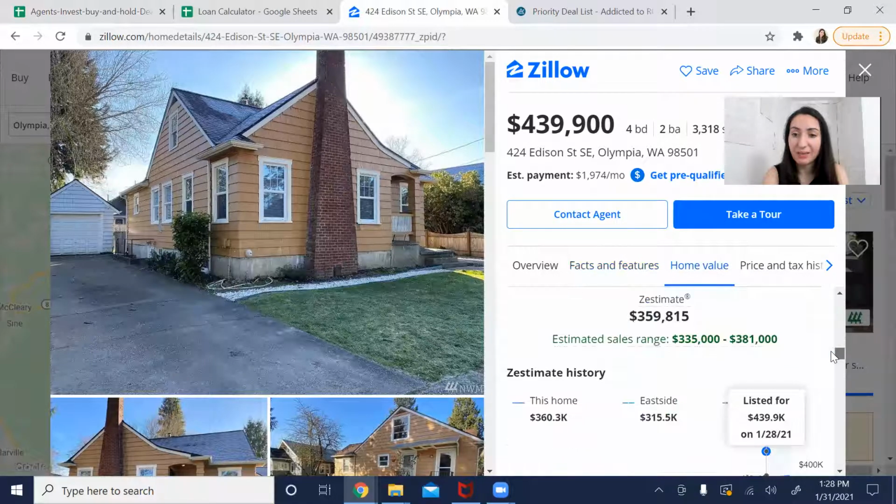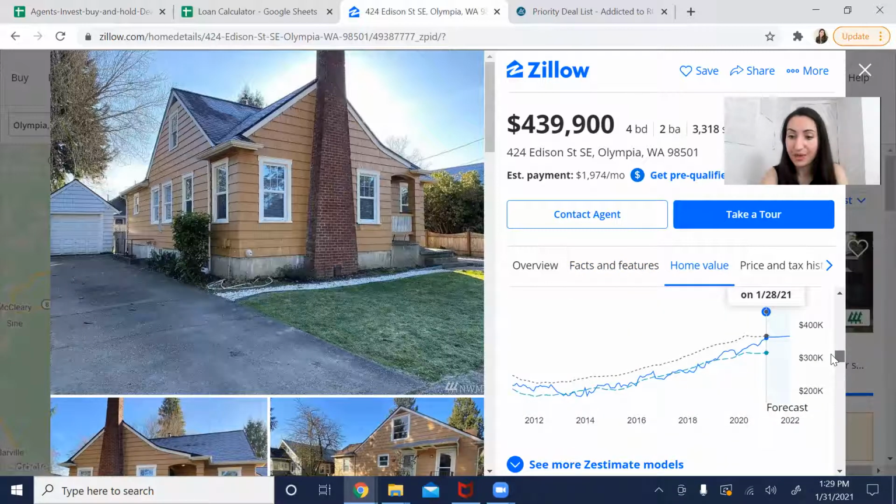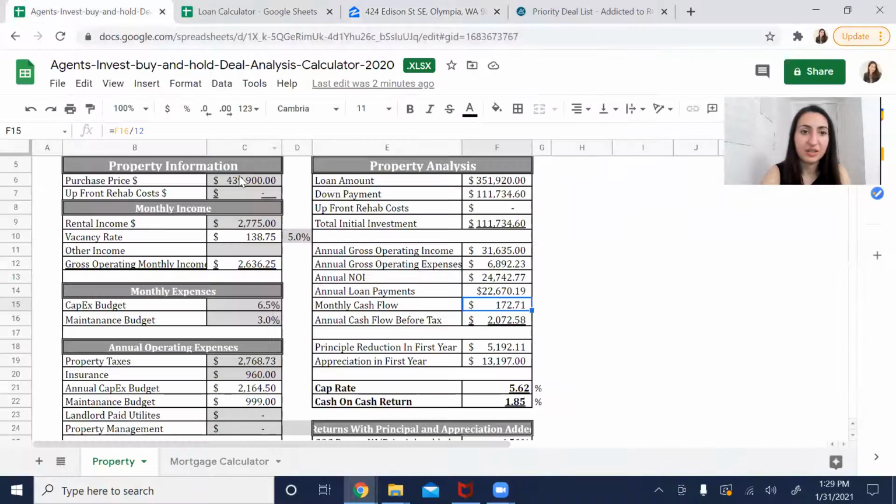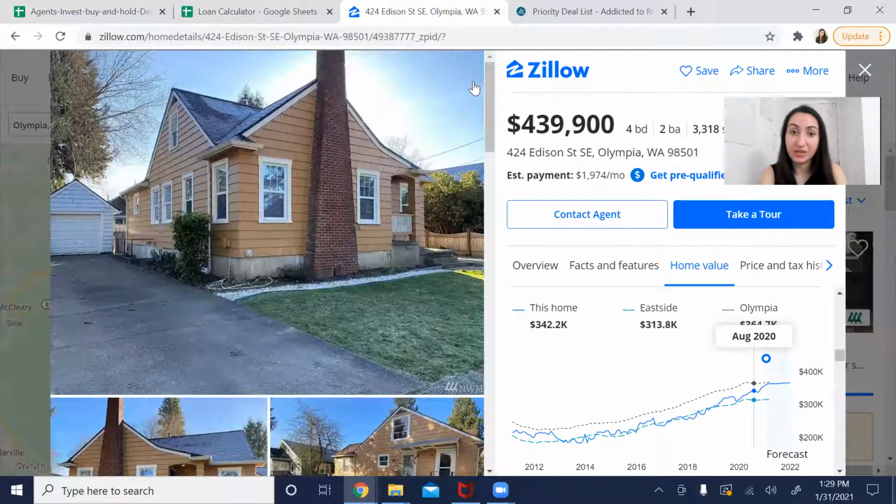So it's way better if you talk to a realtor about it instead of believing the website, because yeah, if the property were sold for, let's change here. If we put here 400,000, the performance will be even better. But it's better to talk to a realtor and see what the value really is, because Zillow is not that accurate. I use it not for the value of the property.